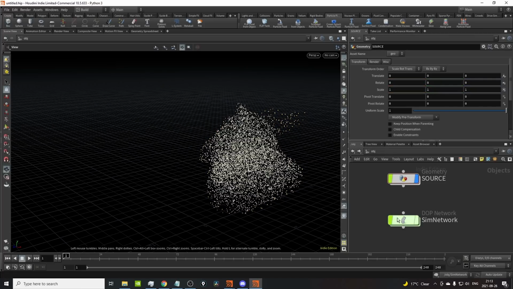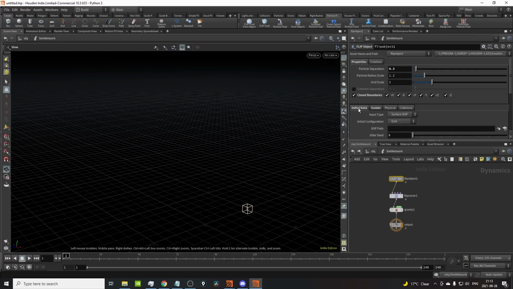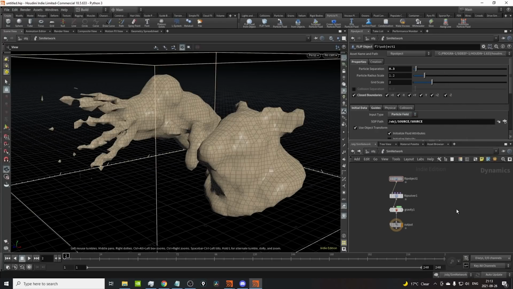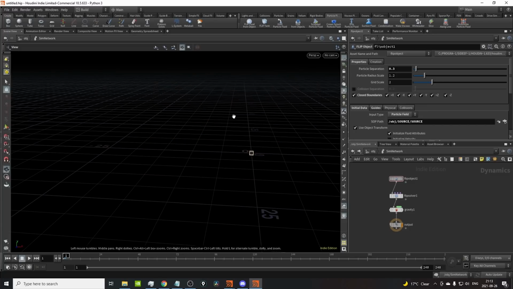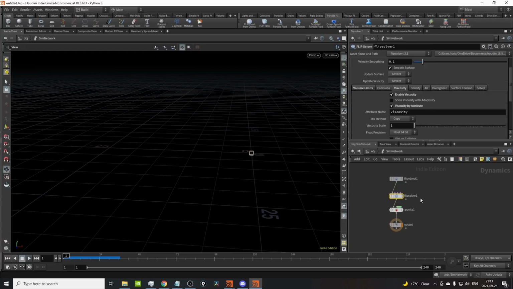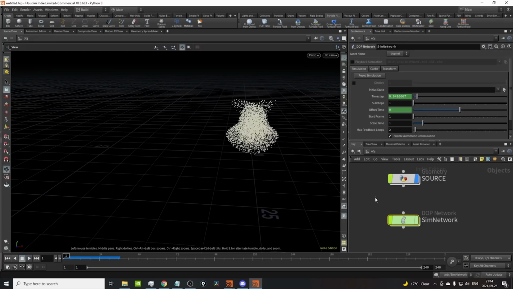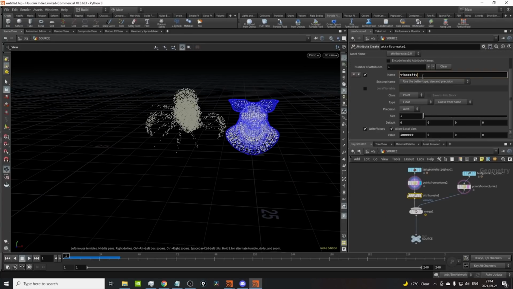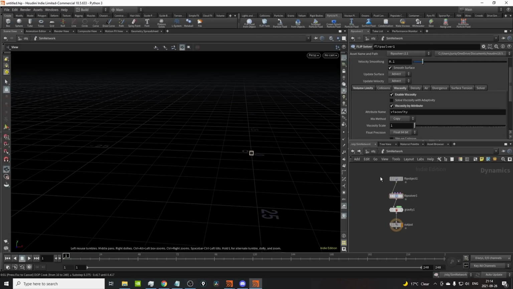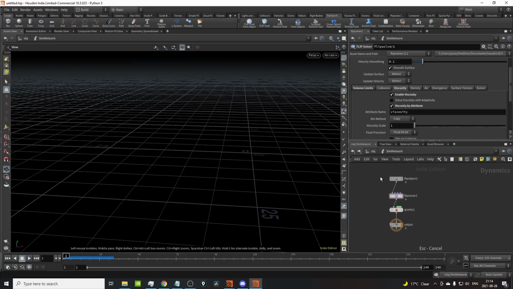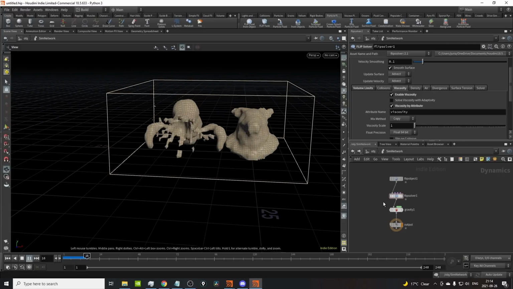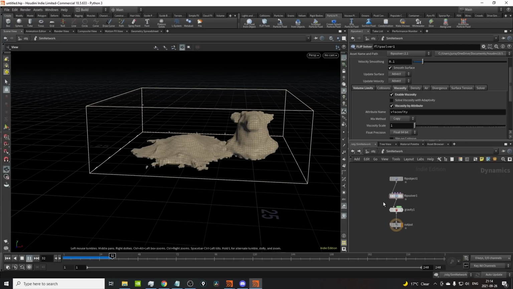And because we only want to emit on one frame, we can go to our sim network, initial data, particle field, and source. And now here we go. So now our pig head does not come in with any of the viscosity. There's two explanations for this. First off, and the most likely, I misspelled it, which happens all the time with me. Second option, play this, is that I misspelled it, which is very good.